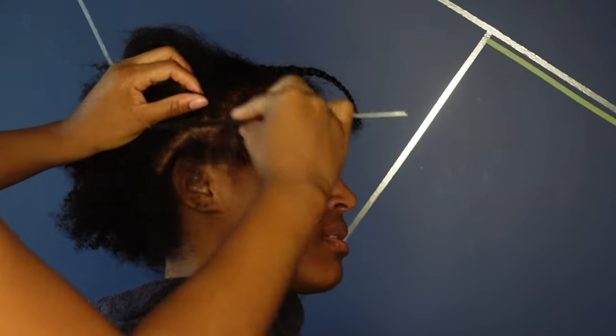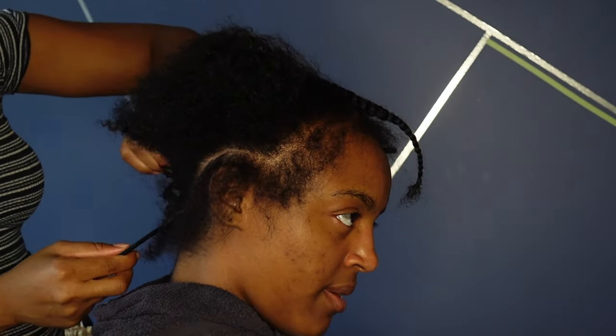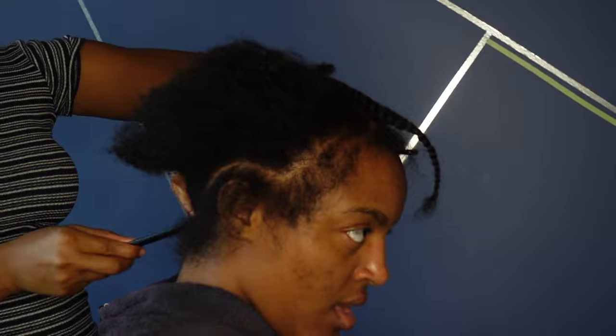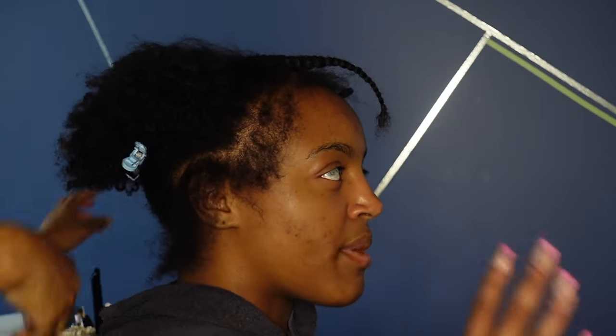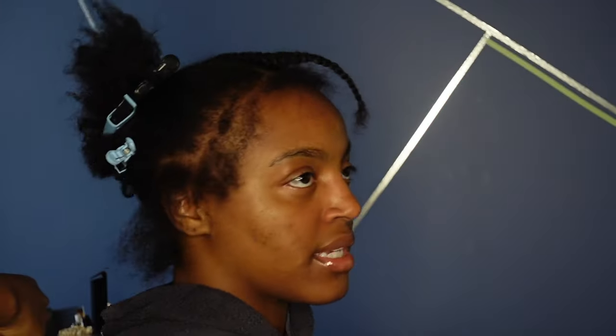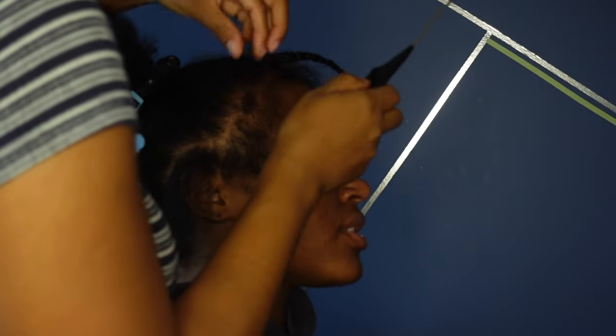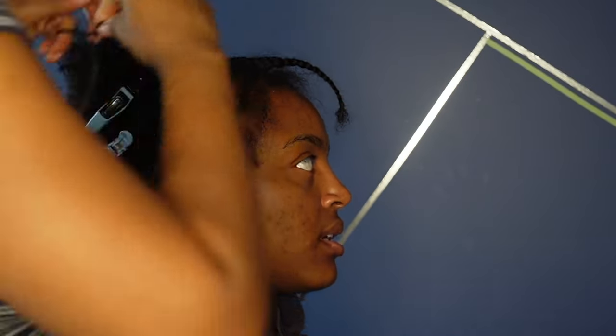We're also going to be leaving out very minimal edges. So for my natural clients or my super heat-conscious clients, I always try to avoid leaving out as many edges as possible, because if you leave them out, they're going to flat iron them. If their edges are really thin, they're going to flat iron them no matter how much you tell them not to. So in order to just prevent that and preserve the health of my client's hair, I tuck away as many edges as possible, and you know, it works out for both of us. You keep your edges, I do my job.